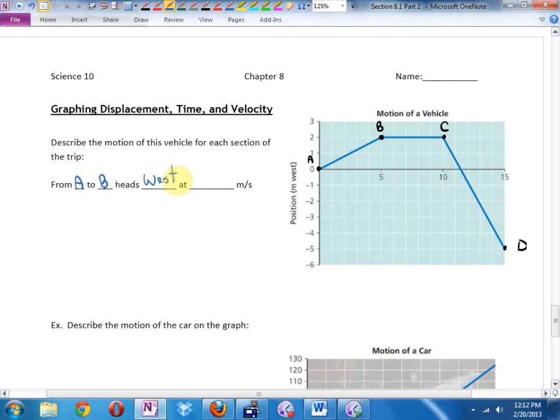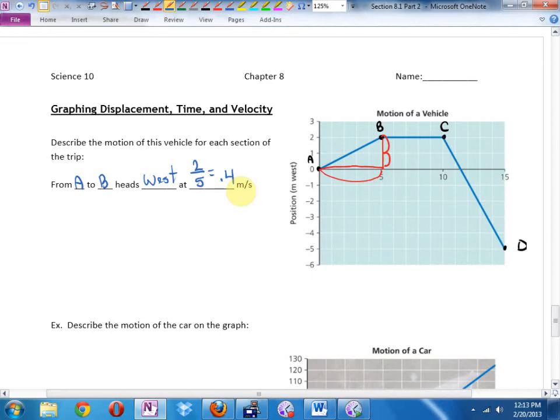How can I figure it out? Word that begins with the letter S and rhymes with ope. Okay, I'm going to find the slope. So I'm going to do my little slope triangle here. Here's my rise and my run. My rise is what? My run is anyone but Miller. What is 2 divided by 5? Okay. 0.4 meters per second.